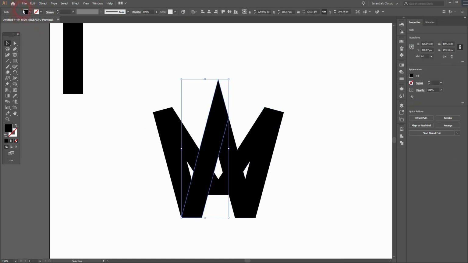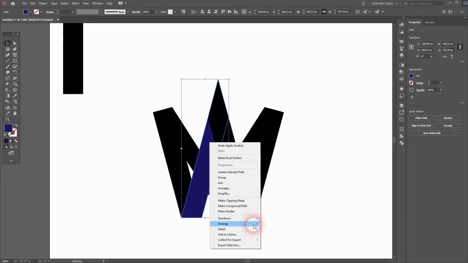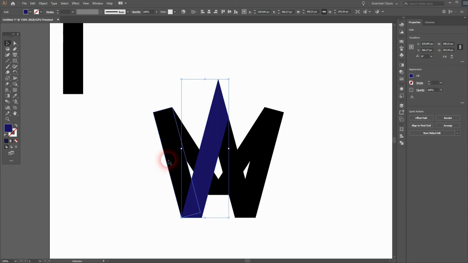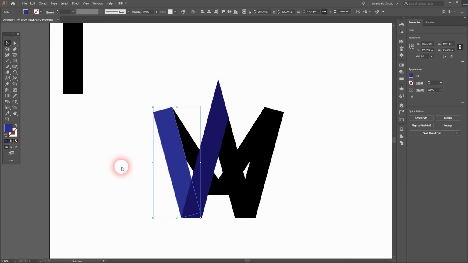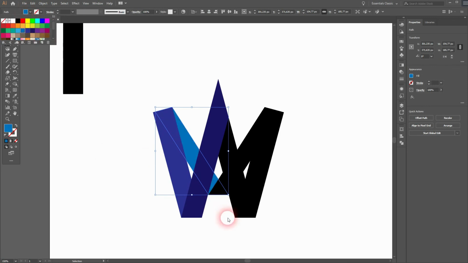I give it this purple color. And I need to bring it to the front, so right click, arrange and bring to front. Next shape and next color, a lighter purple. The position is fine.